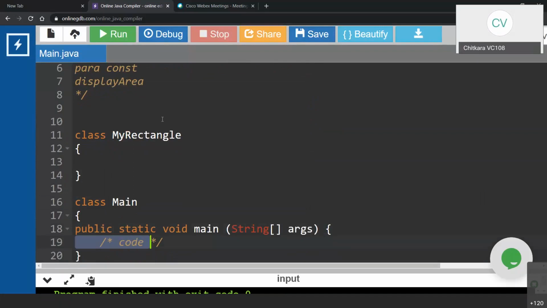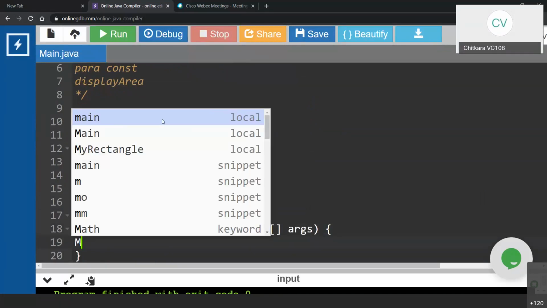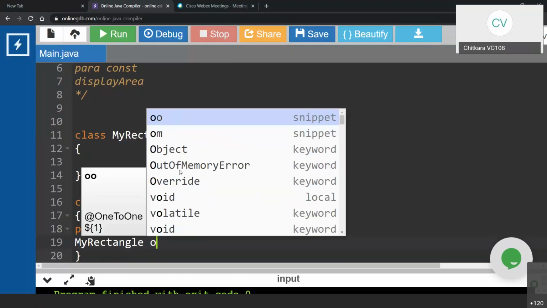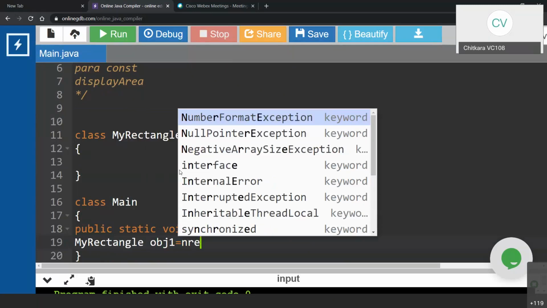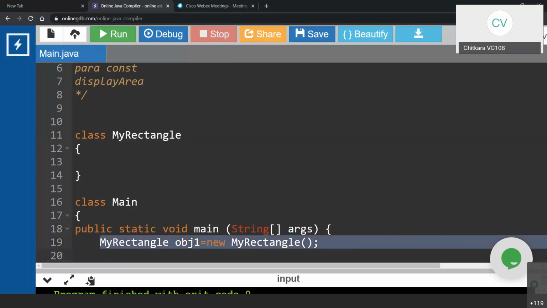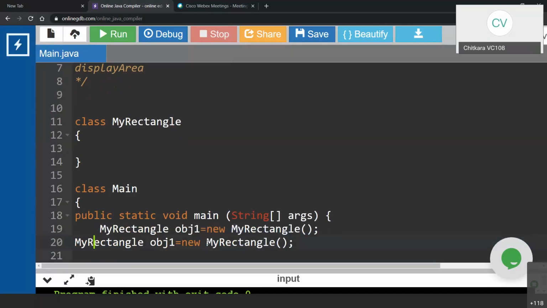Here I create obj1 equal to new myRectangle, using the default constructor. Then myRectangle obj2 equal to, passing certain values, 3, 7.